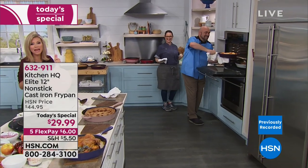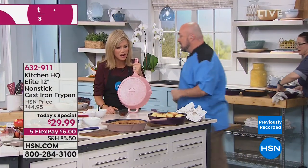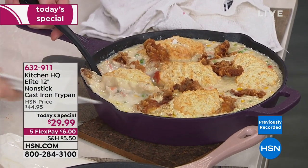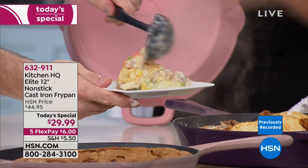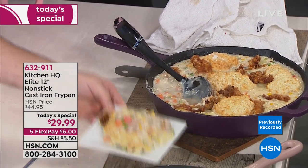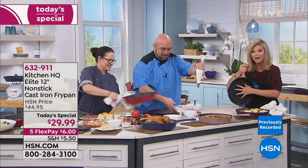Can you imagine making this? My friends, there it is. Look at that — that is the quickest, cookbook-ready, unbelievable, picture-perfect dinner you are ever going to make for your family and friends in about 20 minutes. It took minutes. But you need this kind of technology and this cast iron pan to do it. If you want it, we are incredibly busy. Please go to hsn.com. This is Kitchen HQ's big world launch with us.